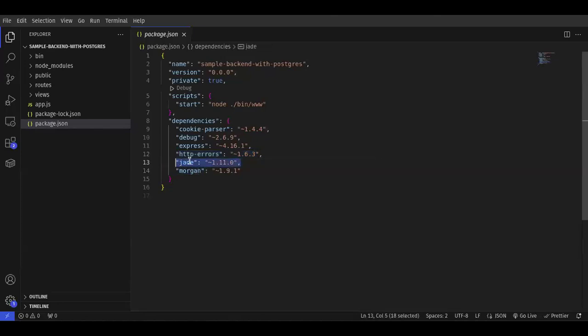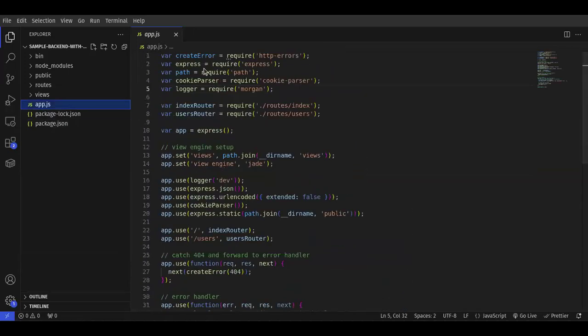So Jade, actually we are not using Jade. Jade is used as a template engine, right? Don't worry about what a template engine is, but that's what Jade is. We have Jade, we have Pug, we have handlebars, and others, right? Then, okay, I think Morgan is the logger actually. Morgan is the logger, while debug is used for debugging purposes, right? So personally, I haven't used debug. I haven't used HTTP errors directly, right? And we'll see where HTTP errors is actually used. It's used here.